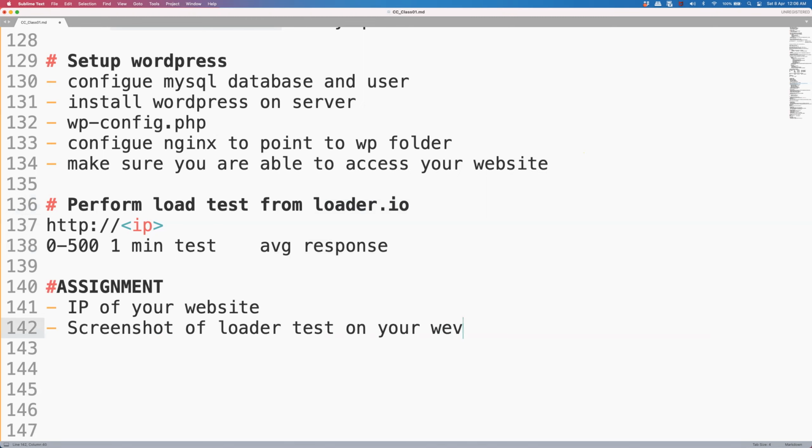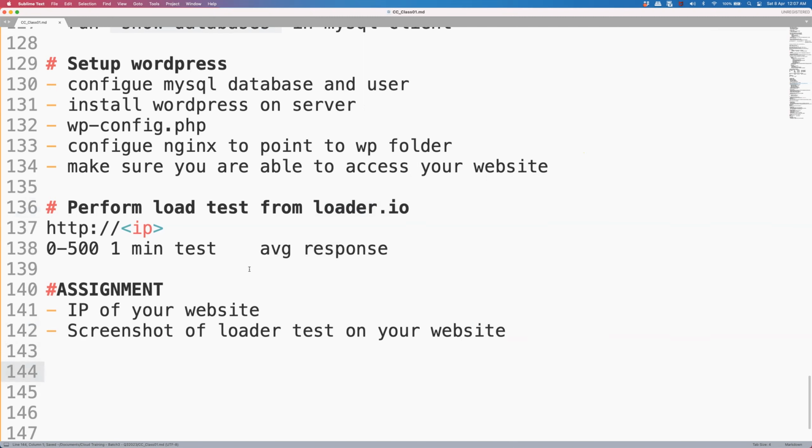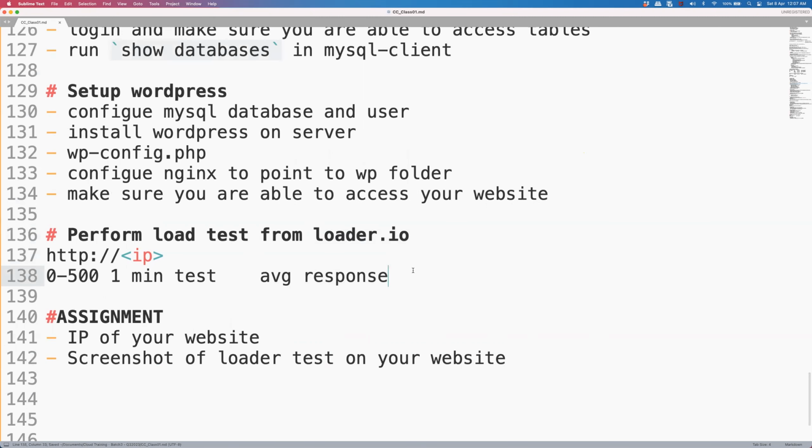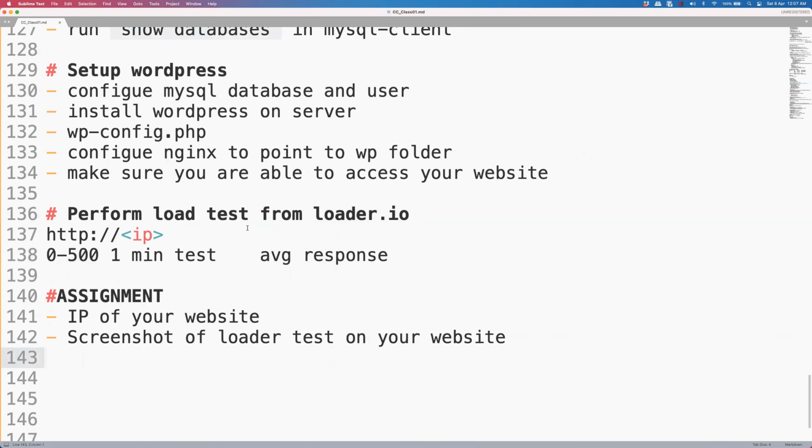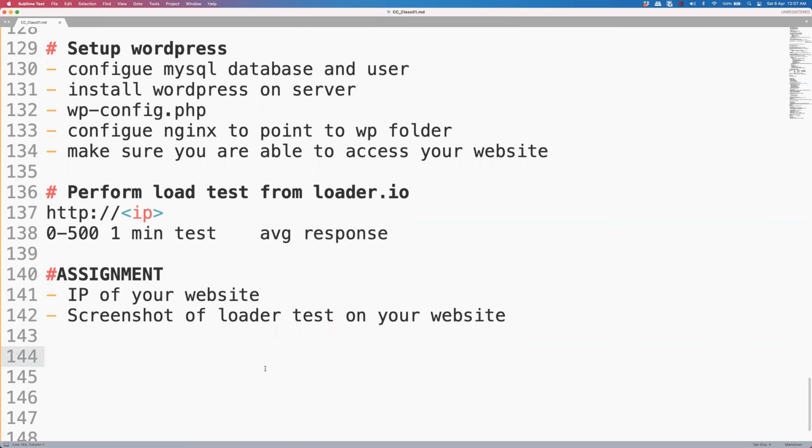Okay, why we are doing this? Because by the end of the course you will see ki how much you improved. Okay, let's say ki abhi, I don't know, whatever time you will get, some milliseconds or some seconds for 500 users. When we'll do a horizontally scalable Kubernetes version of this whole stack, then you'll see ki kitne X your response improved. Okay, so we'll do that experiment. So that's why let's do this. Okay, any questions till this point?